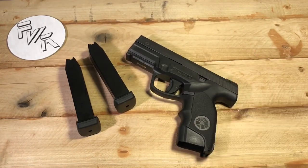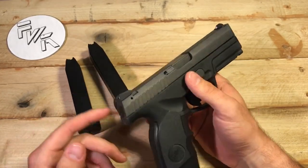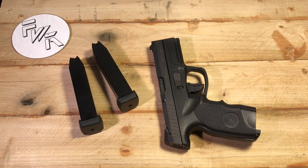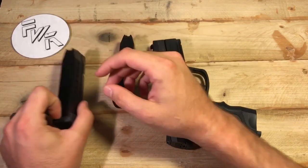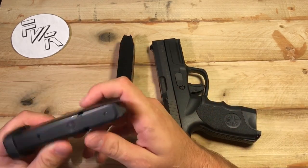Do I think a Glock 19 or 17 are very similar to this? Yes — very similar in capacity, caliber, size, bore axis, and trigger pull. It was really the ergonomics and all those positive reviews that won me over. The takedown is also super simple for easy maintenance. I also wanted metal magazines — I didn't realize Glock had polymer magazines, which feels strange to me, like the plastic-handled knife argument. Some people just hate the feel of plasticky handles, and I don't like plasticky mags. I like the metal ones.